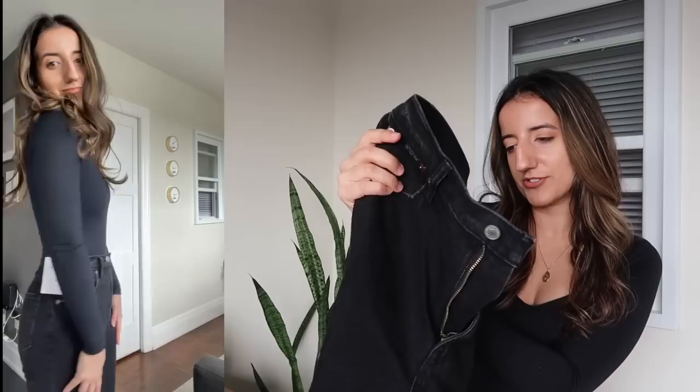I now finally have a pair of black jeans. I do need to take off the tags. I've just been trying to make sure I'm okay to go. But I think this one is for sure gonna be one I keep, because it's a staple jean to have. It's hard not having a pair of black jeans in your closet. I feel like it's one of those that can be adaptable for so many situations.